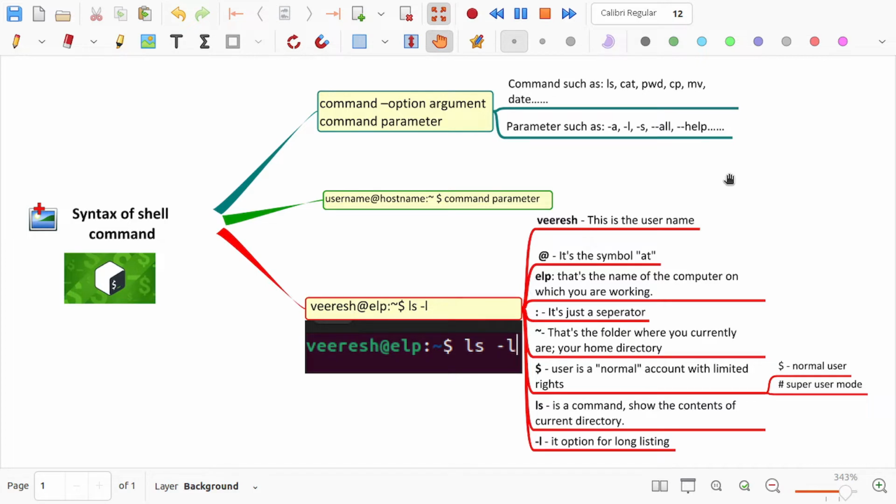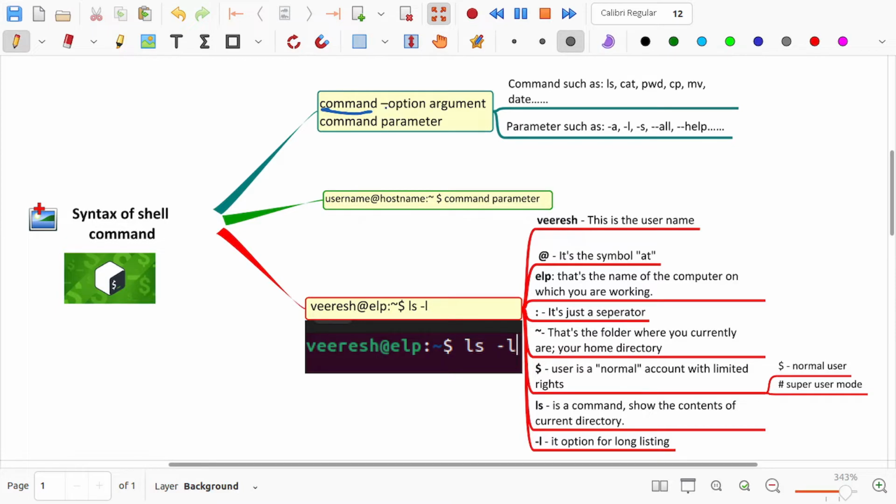In this video, we will see the syntax of a shell command. A typical syntax of a shell command looks like this. You have a command, and after that you can give a minus option, and then if there are any arguments that you need to pass to the command, you will specify them followed by the option.